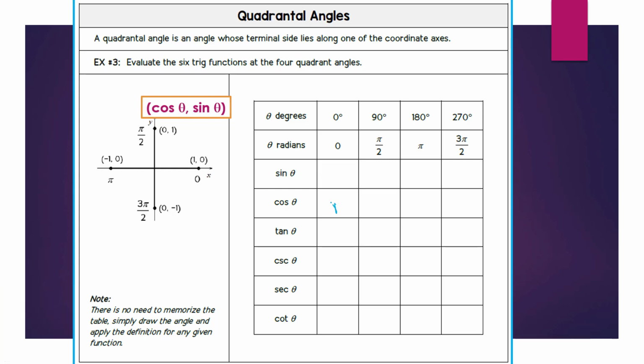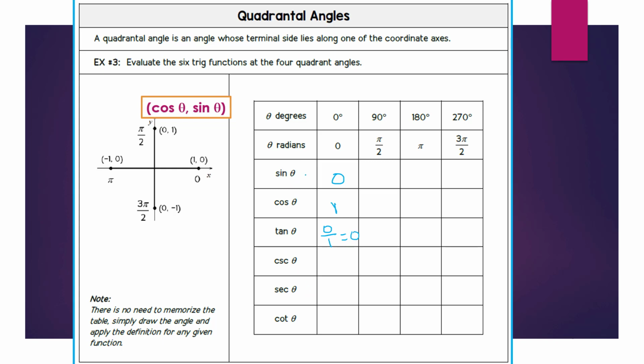Okay, and then sine of 0 is 0 because here are my coordinates, right? We're looking at this point, and so we've got 1 and 0. So here's my cosine value, here's my sine value. Okay, last time we also learned how we can find the other 4 functions in terms of sine and cosine. So tangent, we said, was sine over cosine. So that's going to be 0 over 1, or just 0.